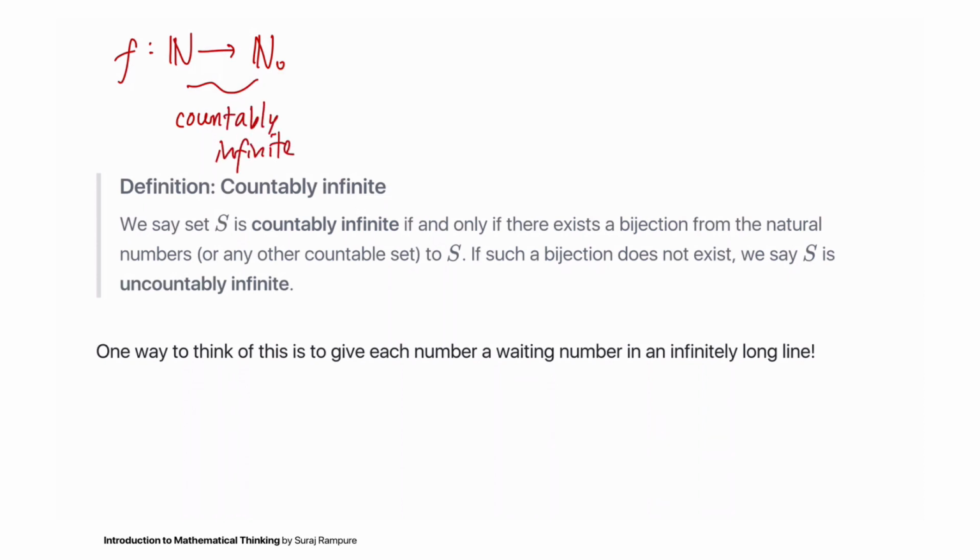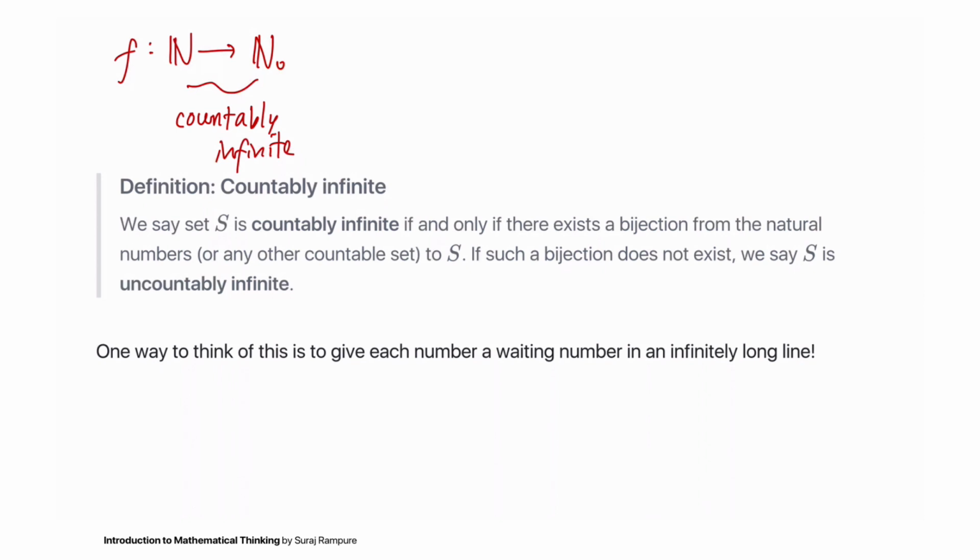Okay, so now we're starting to talk about this idea of two different sizes of infinity, right? The natural numbers and whole numbers are certainly infinite, right? There's no largest element and they go on forever and ever. But this implies that if a set is uncountably infinite, not only is it infinite, but it has a larger cardinality than the set of elements in the natural numbers and whole numbers, okay?